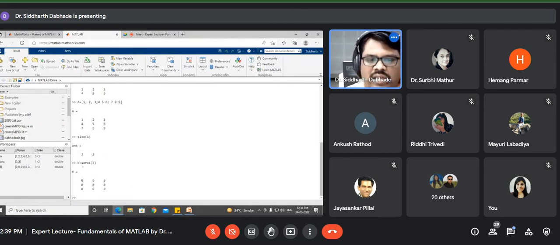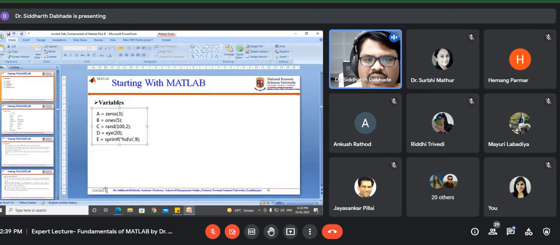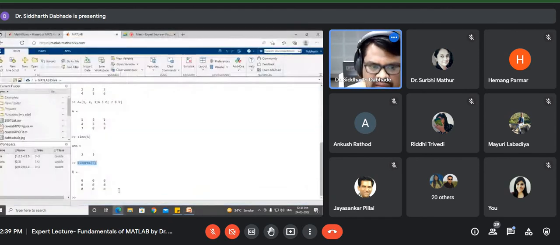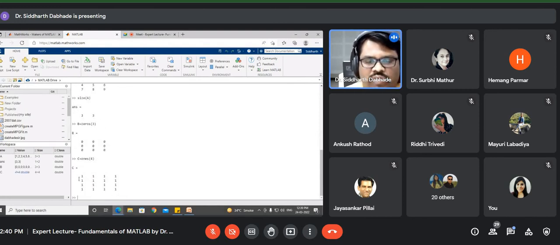So you can see, by using the zeros function, we can declare the matrix of zeros. Then ones: P is equal to ones. If you wish to define a matrix where only one value will be there, you can define the 4 by 4 matrix in which each and every element is only the value one.